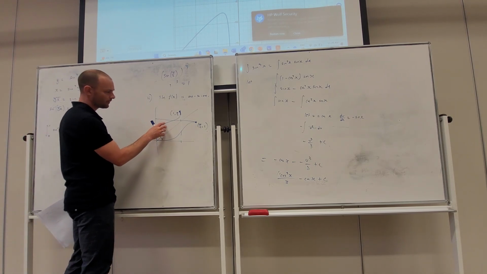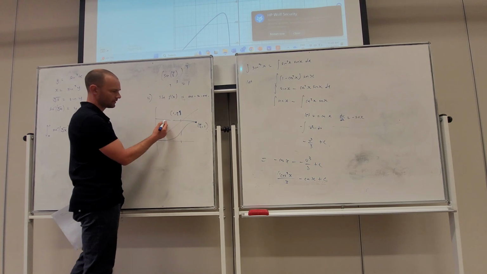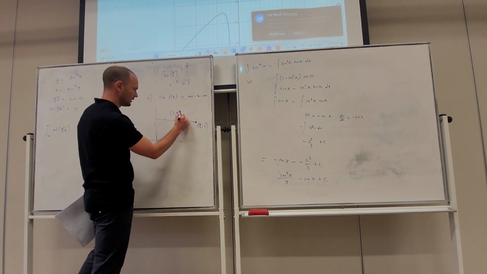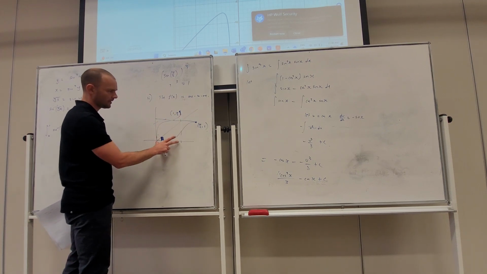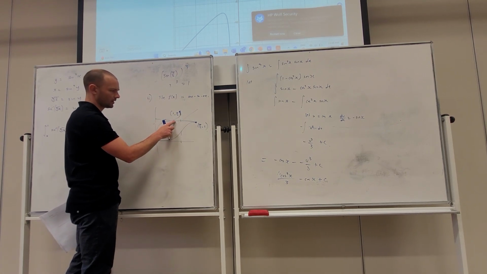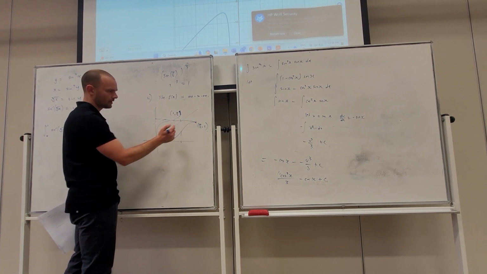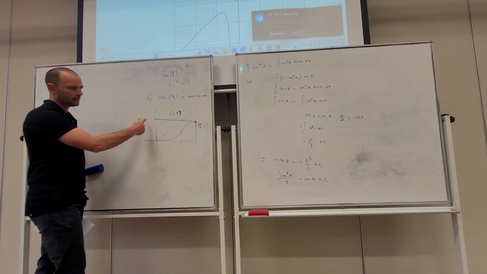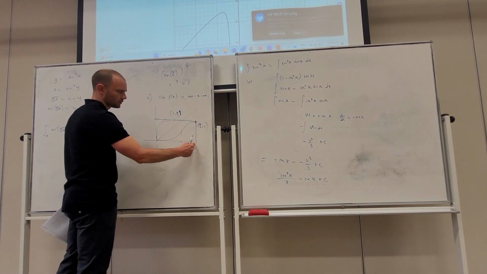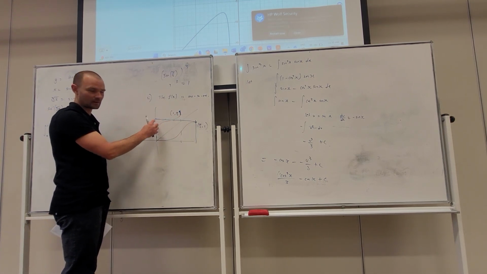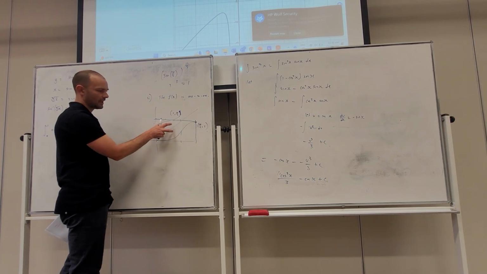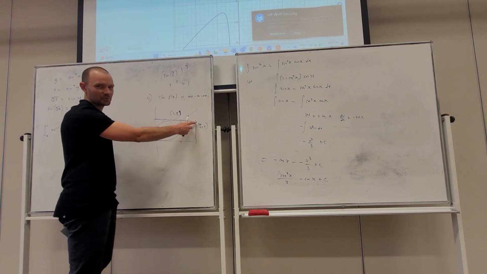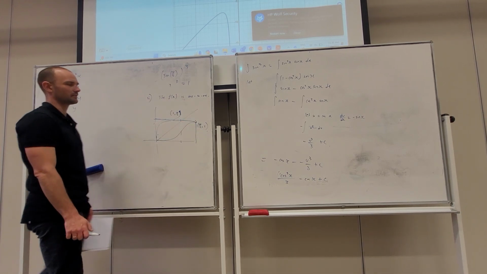All right, so we want to find this area here. We want to find that area there. So here's how we can do it. Think of it in terms of this, right? Think of this as a rectangle, and the area of this rectangle is pi on 2 times 1. So the area of this rectangle is pi on 2, and then the area of this component is going to be pi on 2, take away that component, which is just the area of the curve of sine.